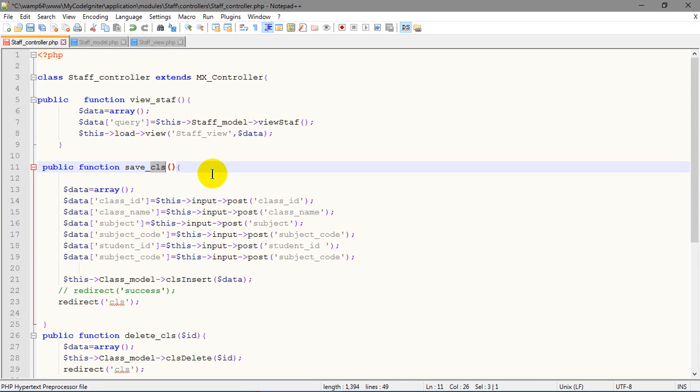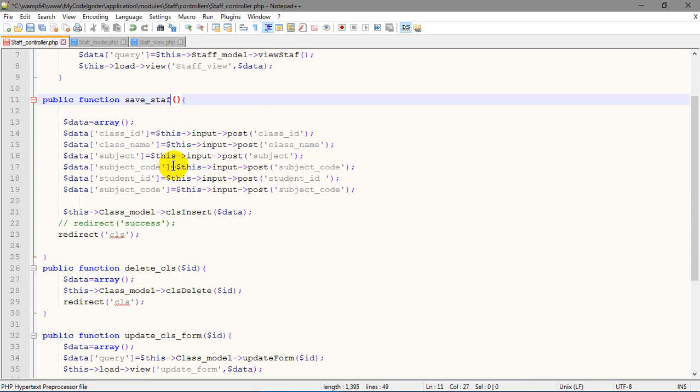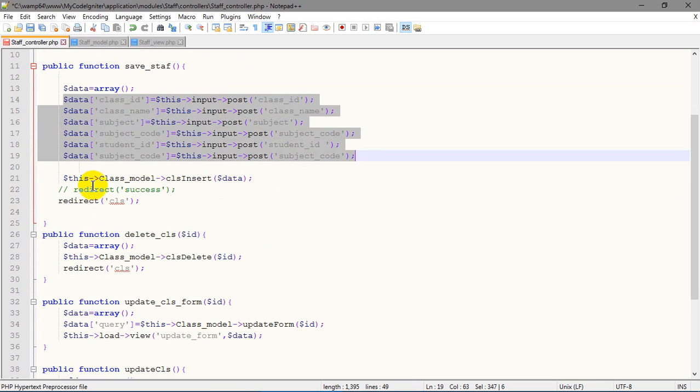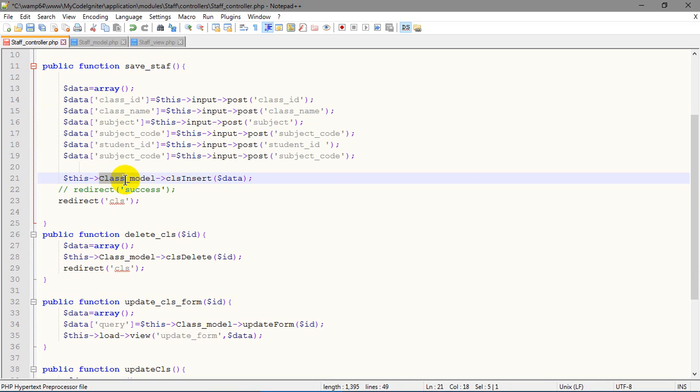And the save function's name is save staff. Data array, we will type this later, we code this part later. Staff insert, and it redirects on staff.